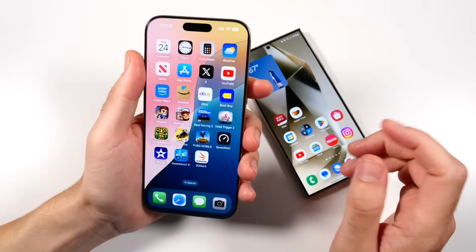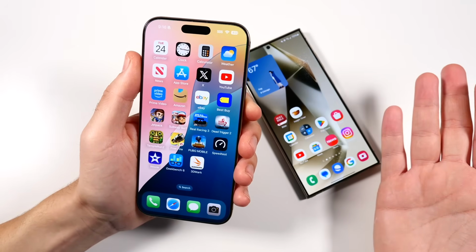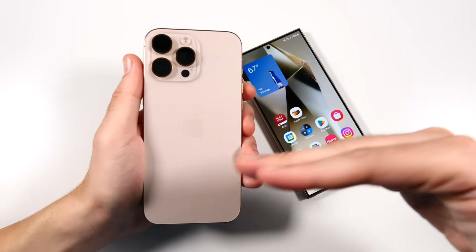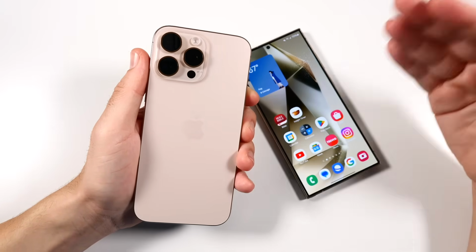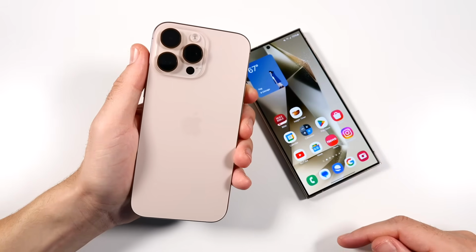I know some people think that this phone is only going to compete with the S25 Ultra. Sure, yeah, because that's the next one. But they kind of flip-flop. It's like the iPhone is after this phone, so it's a little bit better. And then the S25 Ultra will be a little bit better than this. And then the iPhone 17 is a little better than that one. It's just like they take turns, basically, is what it feels like.